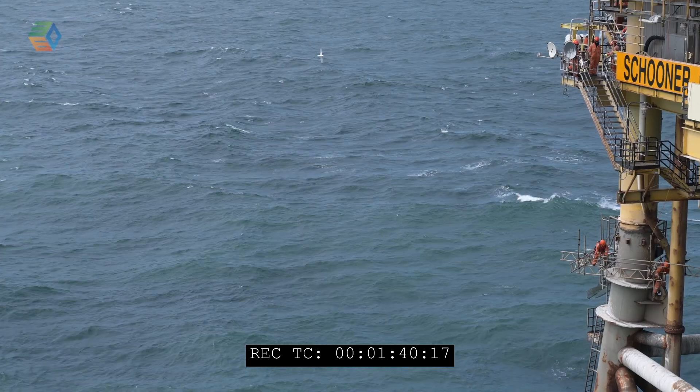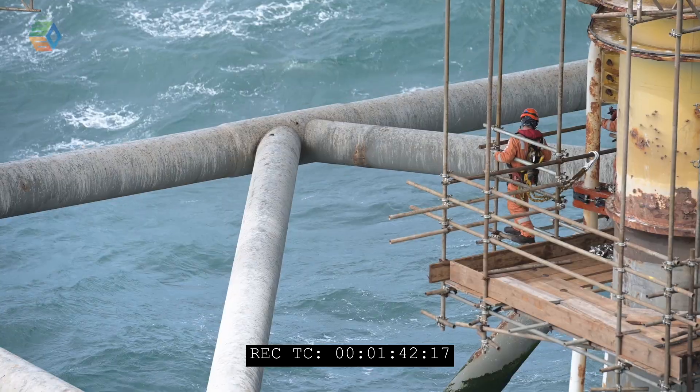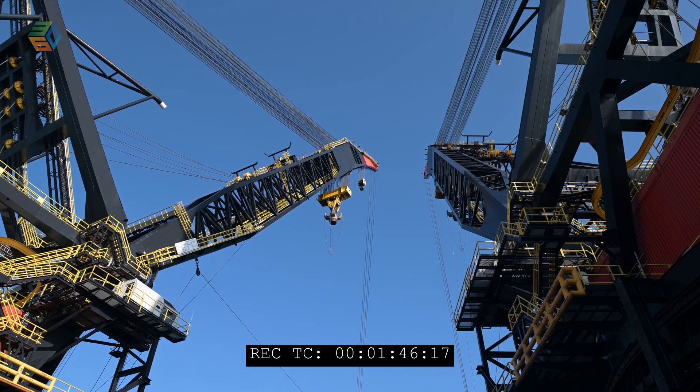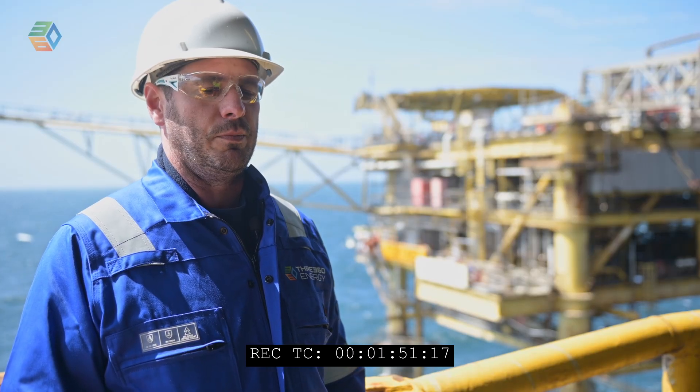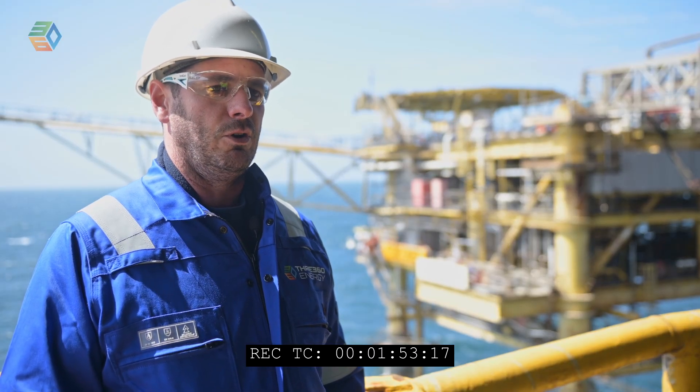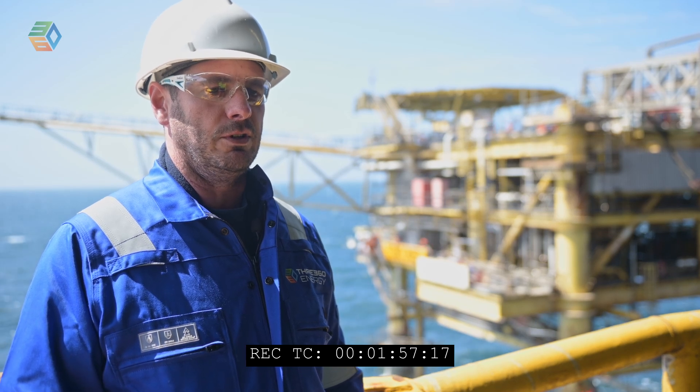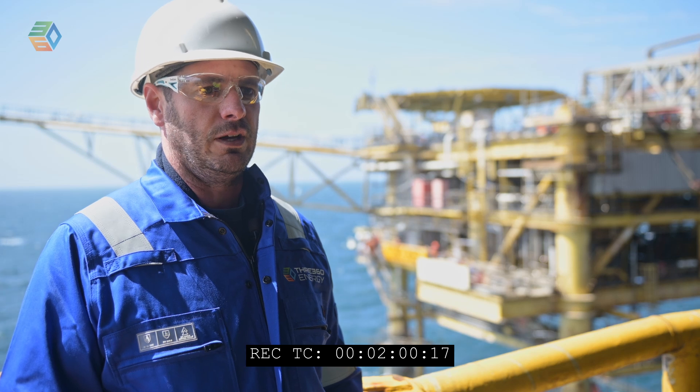It is a hazardous task — there's a lot going on in a very small place, there's a lot of heavy lifting gear, two of the largest cranes in the world in use, so there's a lot of things you have to do to make sure people are safe. Controller work obviously plays a big part in that, but it does come down to individuals to look after themselves and look out for each other as well.